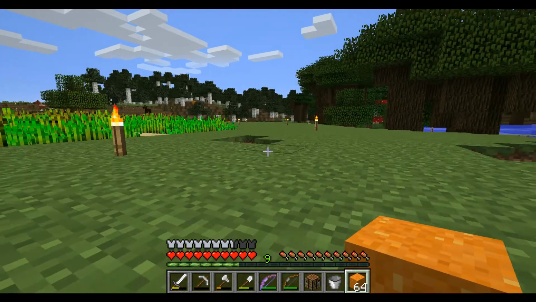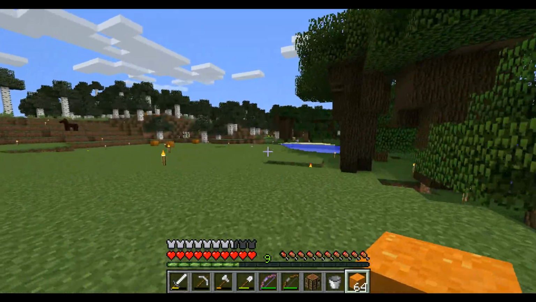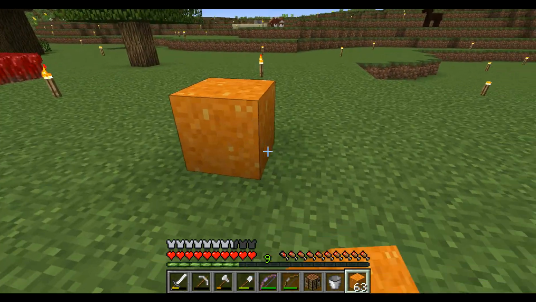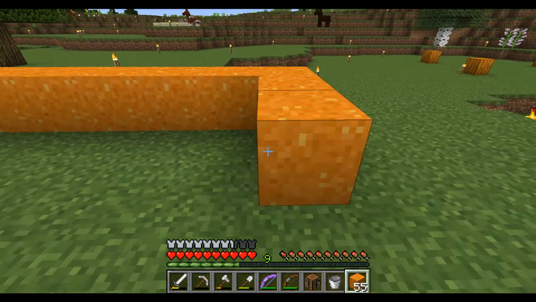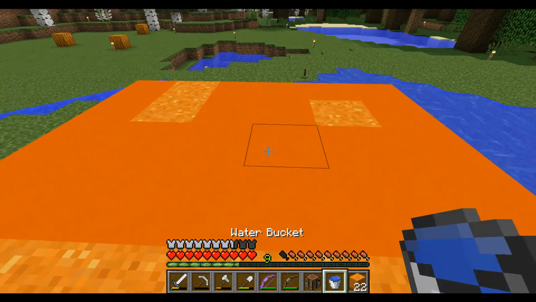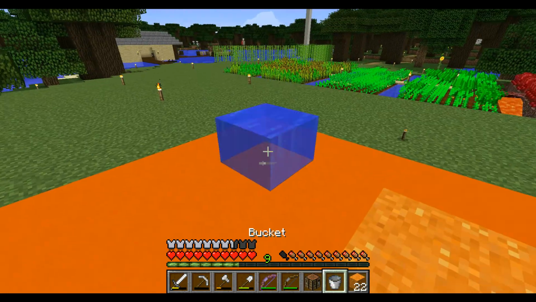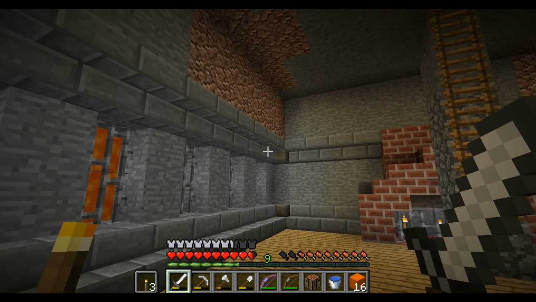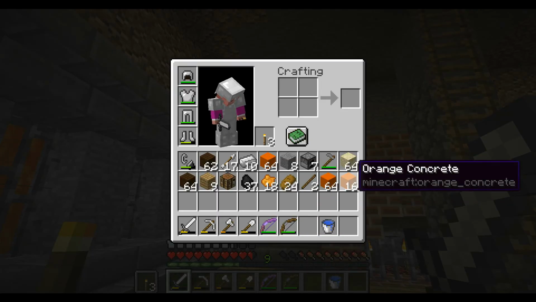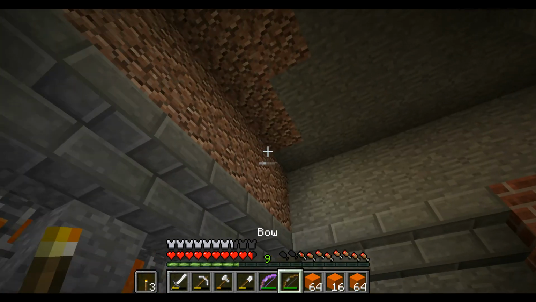Okay, so now we have a bunch of orange concrete powder, so the next step would be to convert all of this into actual concrete. In order to do that, you have to place it down and turn it into concrete before you place it on the ceiling. Okay, now that we have the concrete, we're going to be placing it as the first block in this layer, and this should be about enough.